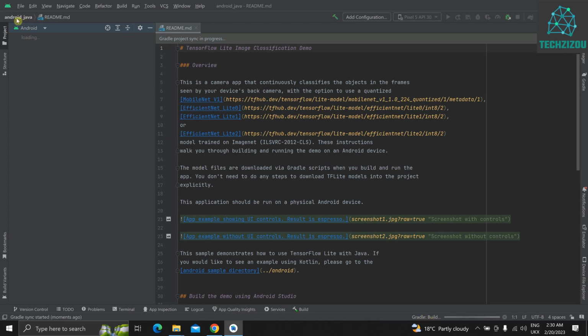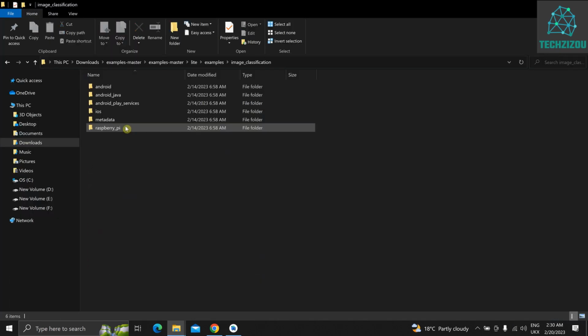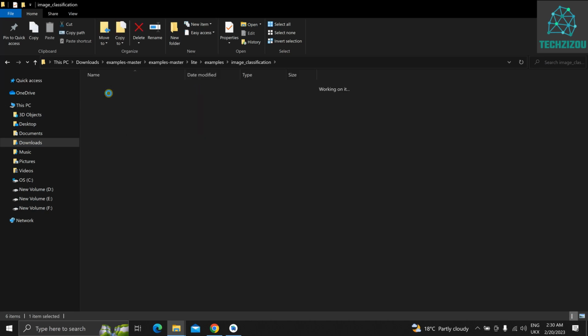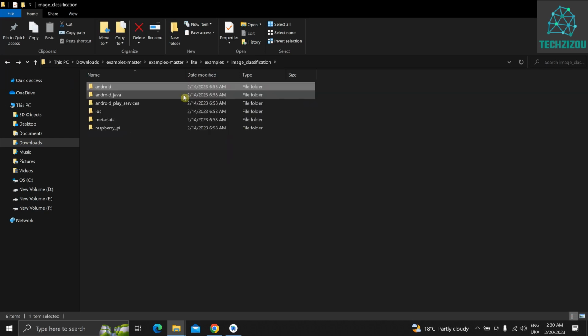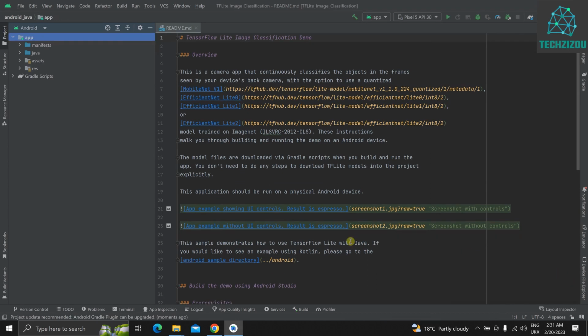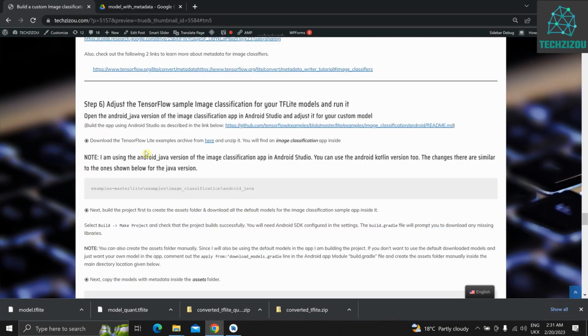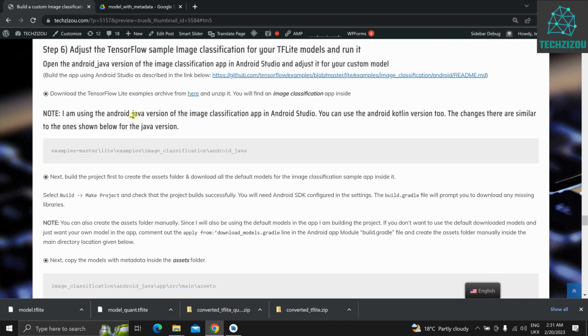Now I have opened the Android Java version of this image classification sample app, this one, inside Android Studio. This one is in Kotlin, so you can use that one. Okay, so it has finished building. Head over to the article. So we've done this.